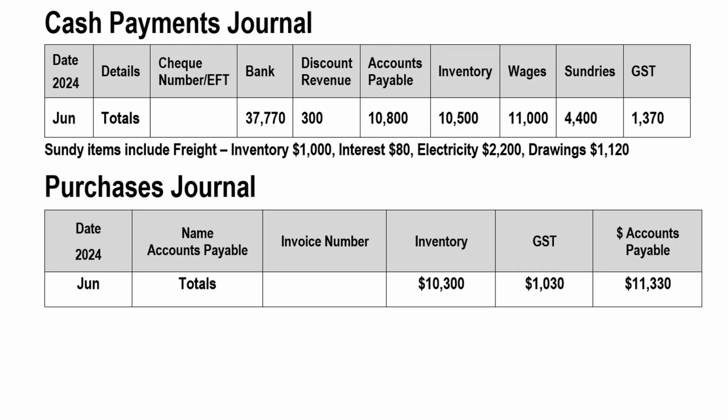Then we look at our other 2 special journals. We've got some GST paid for various expenses, assets, etc. And this GST represents an offset of that GST that we collected and charged on the credit sales, because the ATO is only going to collect the GST on the actual sales. So this will reduce our GST balance. Same deal with our credit purchases journal, 1,030. These are going to be negative figures in our calculation because they're going to offset the GST that we collect or charge on our revenue items.